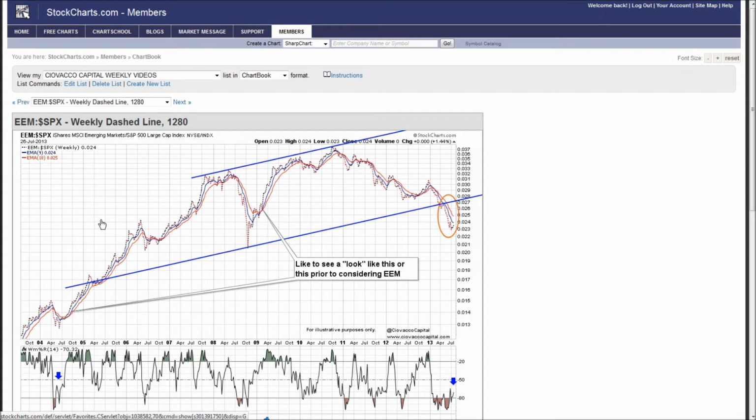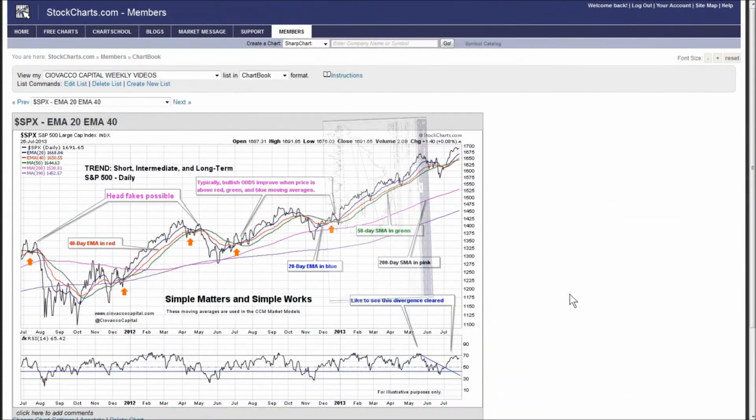Healthcare still looks pretty good, and consumer stocks have been leaders, but they've been a little bit weak the past few weeks. The point of showing this is if EEM can turn and look more like this or this, it will tell us that the laggards may start to lead, and that's where the real opportunity would come if the market can take another leg up. So it's something that we're monitoring on a daily basis, and we'll keep you updated on Twitter.